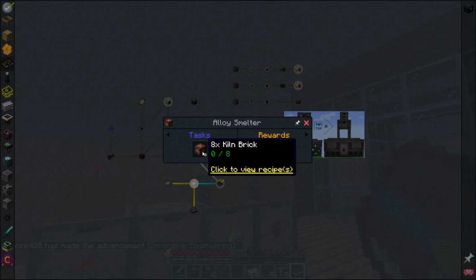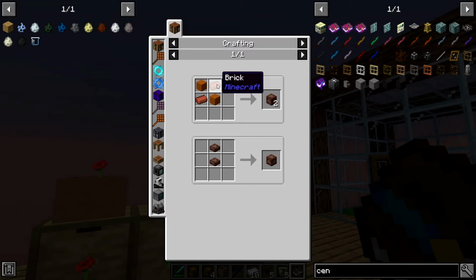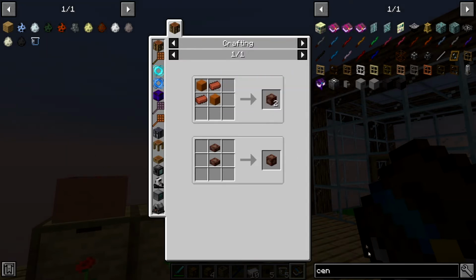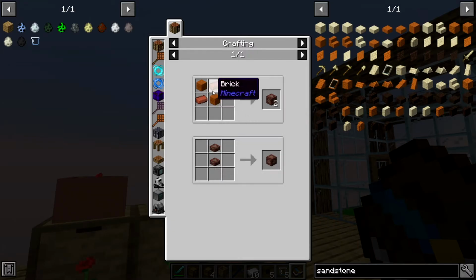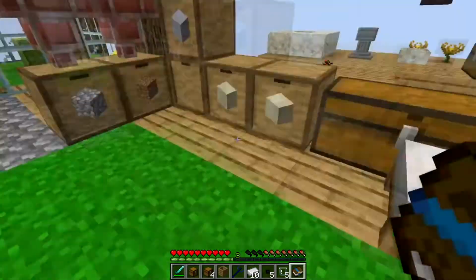So first we need a kiln. We need a kiln brick for an alloy smelter. So we need 2, 4, 6, 8. So we need 8 brick and 8 stone sand. And in order to get stone sand, or sandstone, okay, it's just 4 sand together. So let's get 8 bricks and 8 sandstone. Now we have our 8 sandstone.